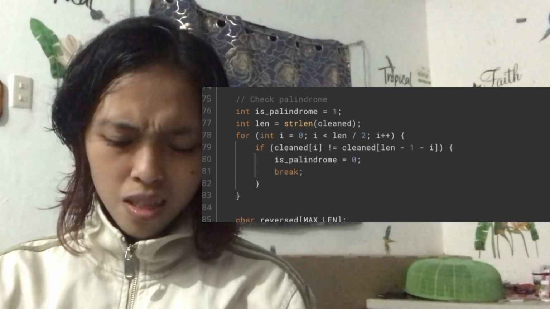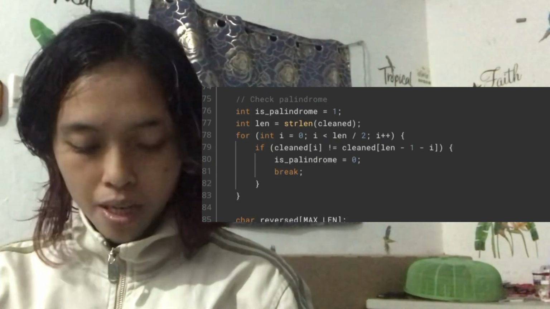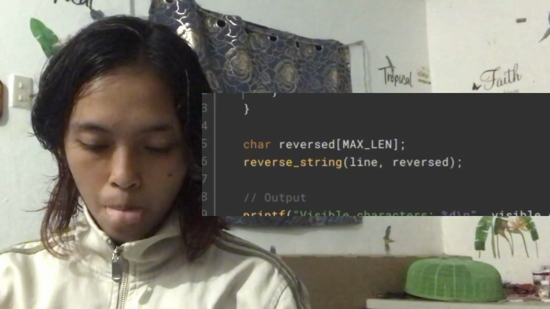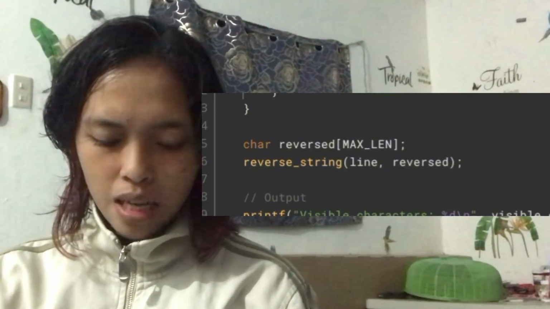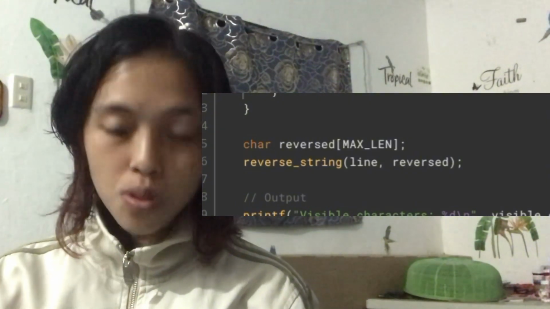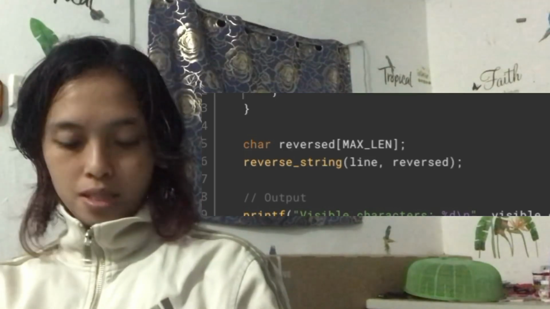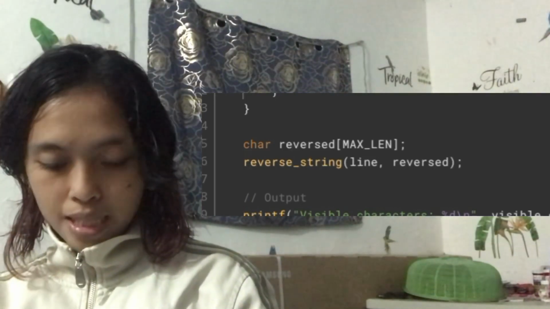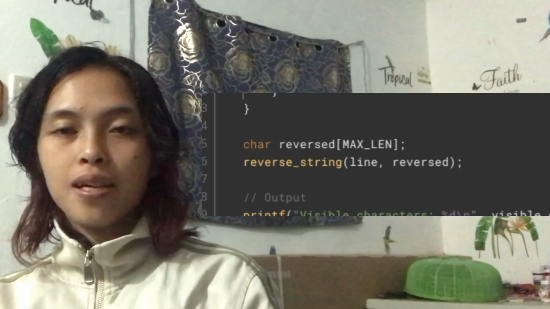In the reverse string, where the line would be reversed, it uses a helper function to reverse the line character by character.